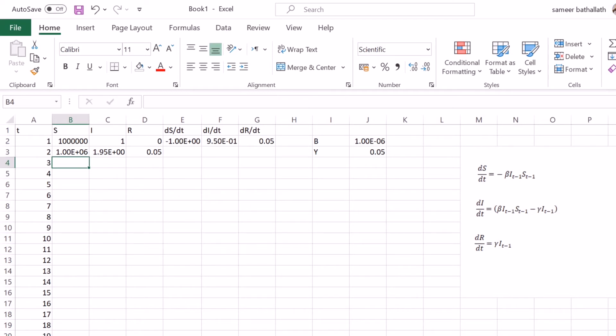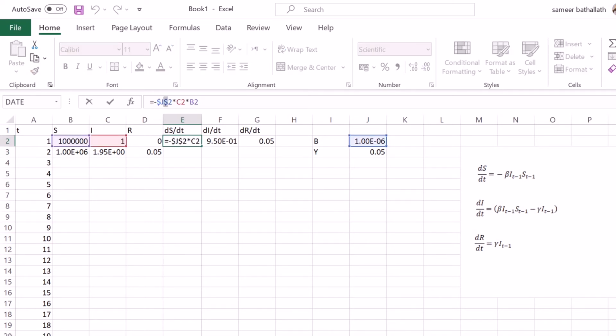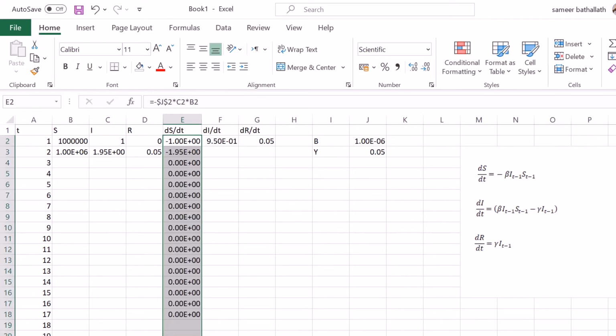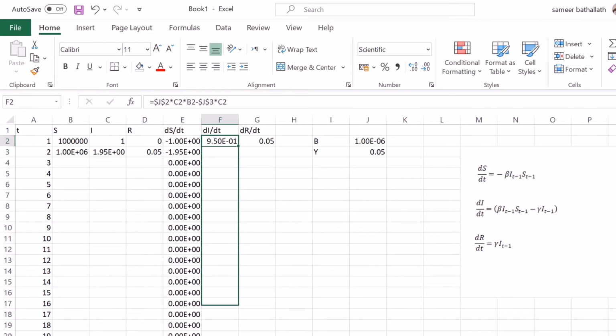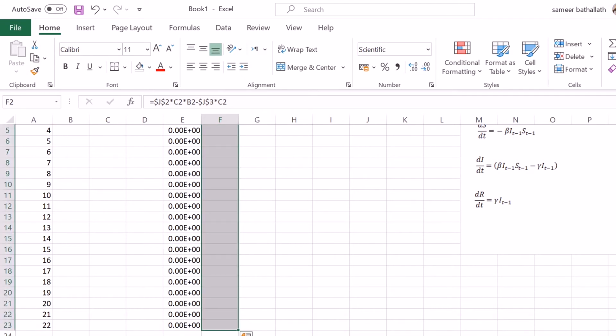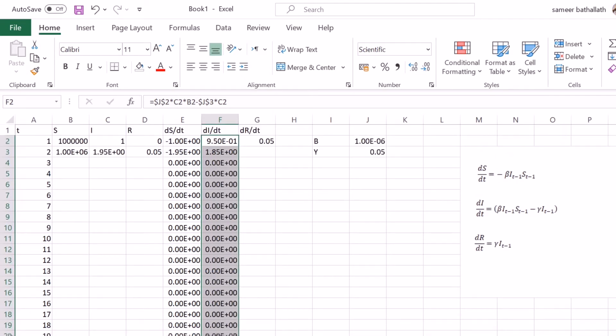So as you can see, it's not really an accurate model since it's given a decimal point. You can't have a decimal point of a person. However, this is how the model is. Okay, without further ado, let's solve it. As you can notice here, we have the dollar signs as we did before in our previous examples. And basically now all you have to do is drag it down all the way. It's going to be 0 for now, since we need these blocks. So you drag it down.